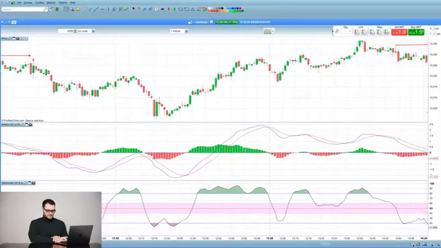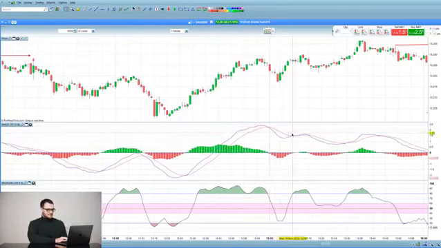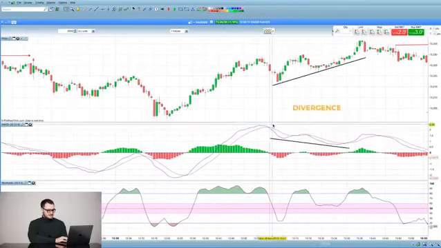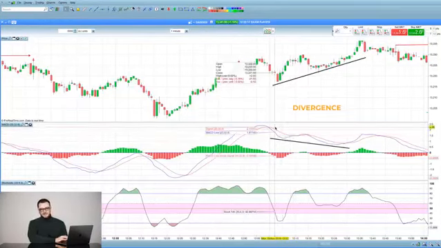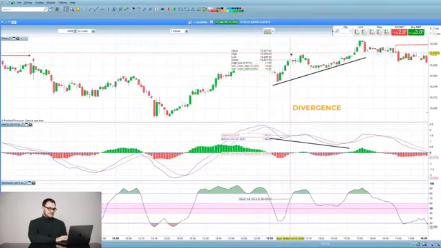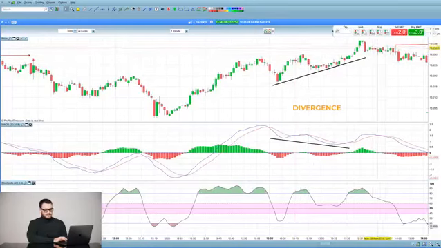Let's find ourselves the next one. And here is our next signal. Now, as you can see here, there is a top MACD wave, then this is the next one. And as you can see, in the correlating waves in the price, there is some kind of a divergence. Let's see if it's 50%. Well, it's about 65% divergence, which is still okay. I mean, it's not perfect, but it still is a sign of weakness in the MACD for this particular trend. And as you can see, it continues, but not for too long.